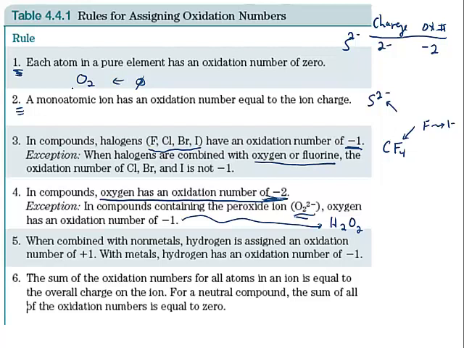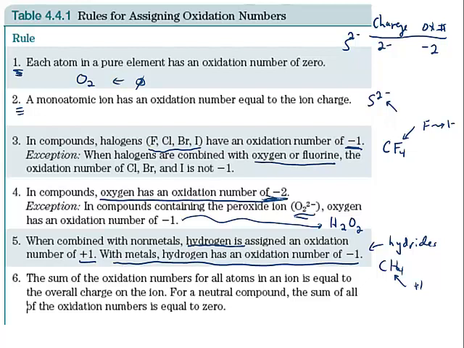In most nonmetal compounds, covalent compounds of hydrogen, hydrogen has an oxidation number of +1. And with metals, when hydrogen is bonded to metals, it has an oxidation number of -1. These kinds of compounds are called hydrides. You're familiar with that term from batteries, because nickel metal hydride is a type of battery where it has hydrogens that actually have a -1 oxidation number. But in most compounds, like, say, CH4, the oxidation number of the hydrogen is +1. And that's how it normally is.